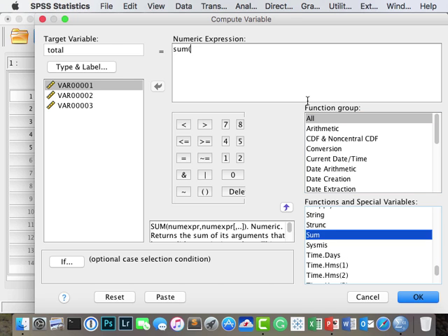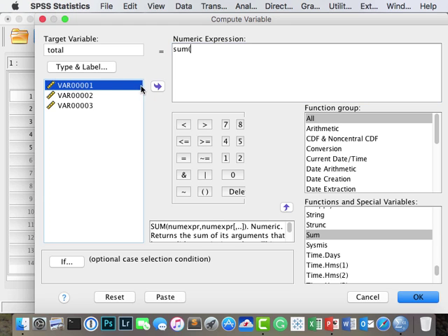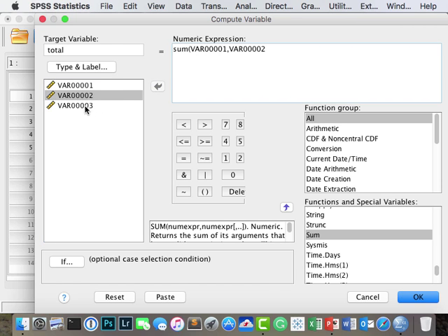So I could just do that and move that sum up. This will work the same way. So I'm just going to type the word sum. Is this what you guys did? This is how you would sum it up. And then I'm going to do variable 1, comma, variable 2, comma, and variable 3.